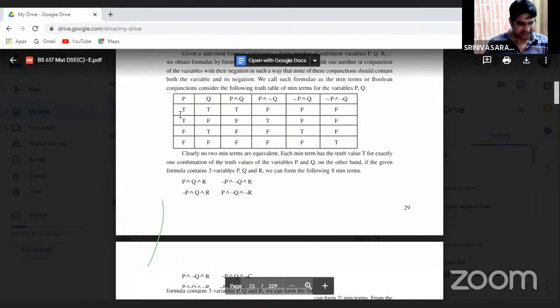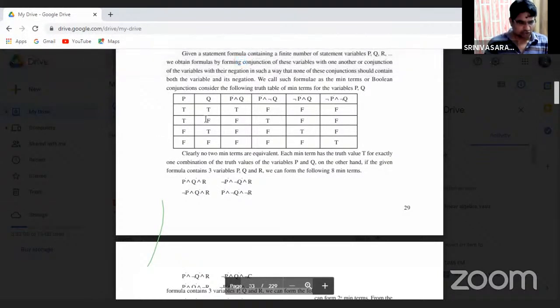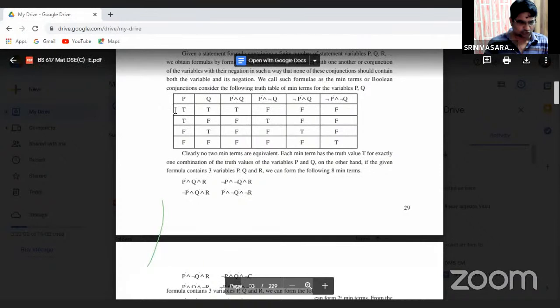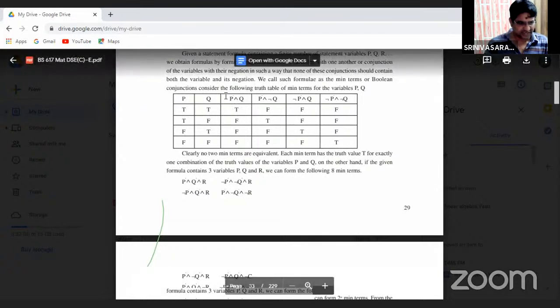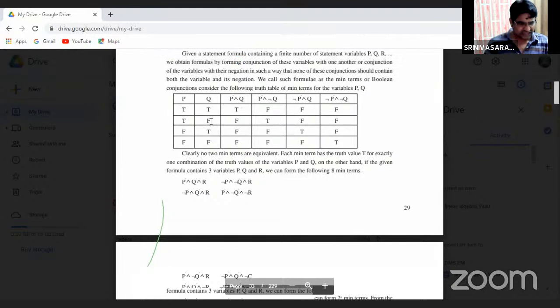Now, in the final concept, how do we take the values? For this pair, there are 4 truth values: true-true, true-false, false-true, false-false. In the conjunction, if both are true, the result is true. If at least one is false, for those expressions we get the result false. If both are false, we also get false.